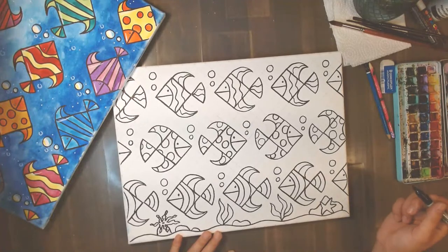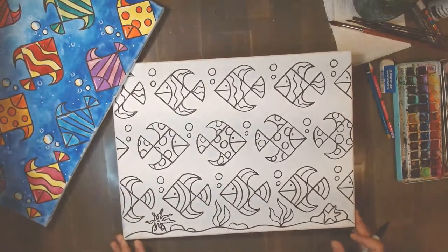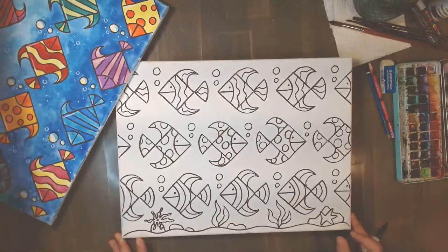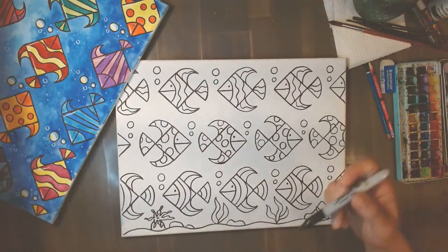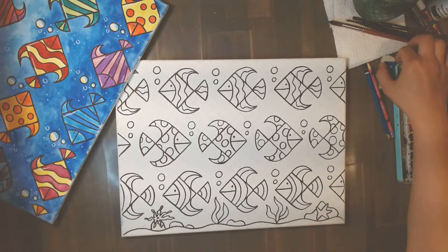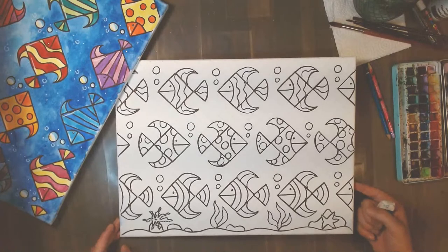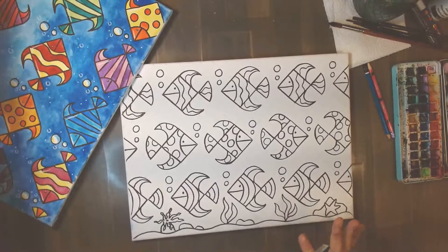All right. I think I've got all my bubbles, all my patterns. So I think I'm done with the marker portion of this personally, but if you wanted to add even more detail with your marker, with whatever you're using for your outlines, keep going at it. But I think I'm done. Everyone's got an eyeball. Everyone's got two fins and a tail.